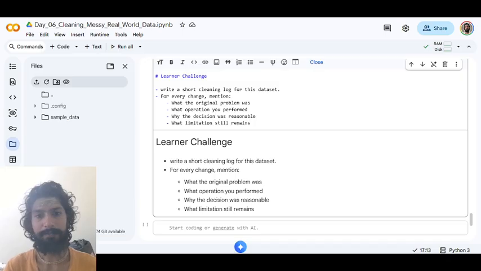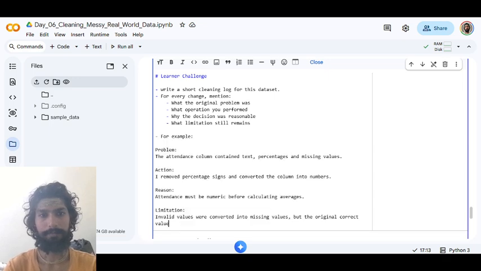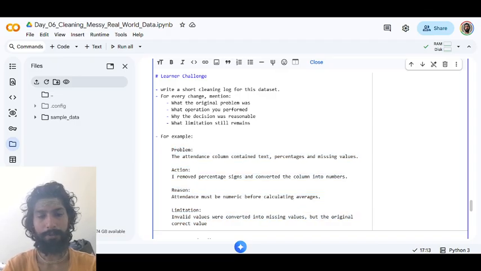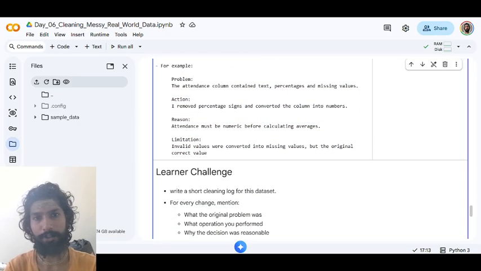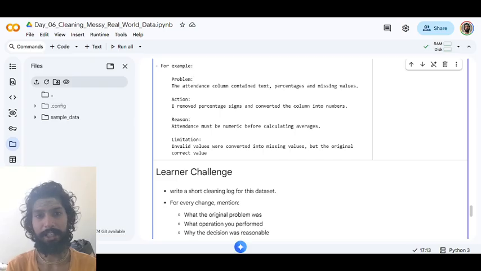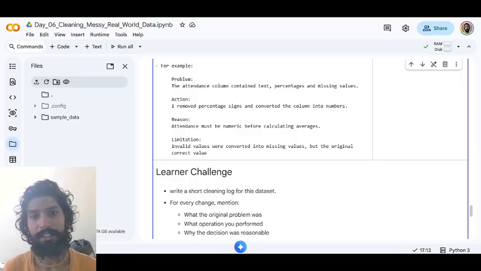For example, the problem can be that the attendance column contains text, percentages and missing values. The action can be: I removed the percentage sign and converted the column into numbers. Attendance must be numeric before calculating the average, that could be the reason.